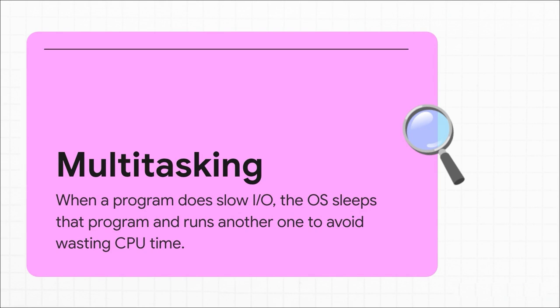The genius solution to this problem? Multitasking. The OS got a new superpower. It could see that Program A was stuck waiting for that slow printer, and it could say, okay, instead of waiting, let's pause Program A for a millisecond and let Program B use the CPU. By switching back and forth between programs thousands of times a second, the OS creates this incredible illusion that everything is running all at the same time.